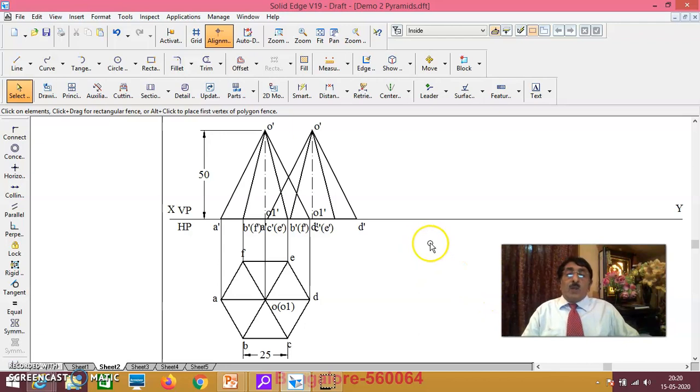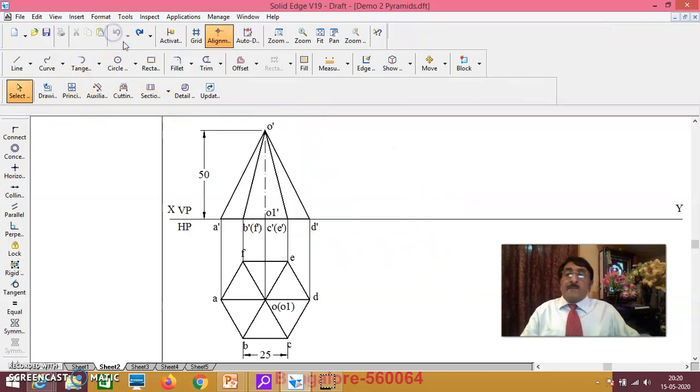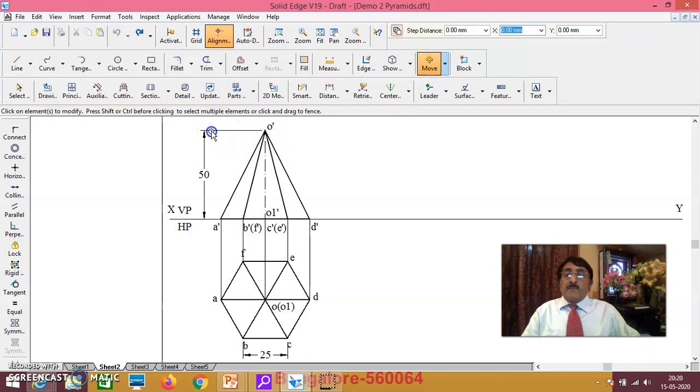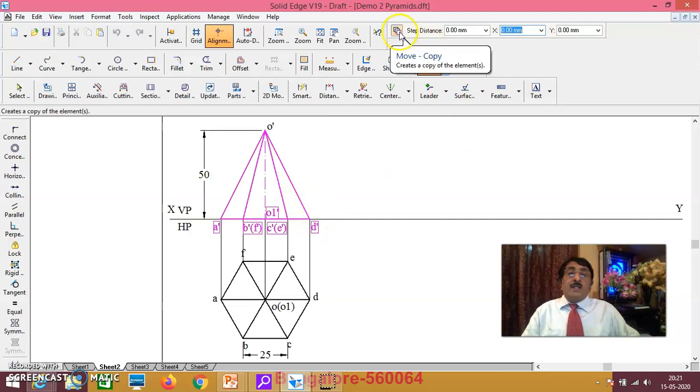Now you'll see here, once you do this, see here, I'll just repeat. Move. Once you move, you see that this is the copy. This is highlighted.